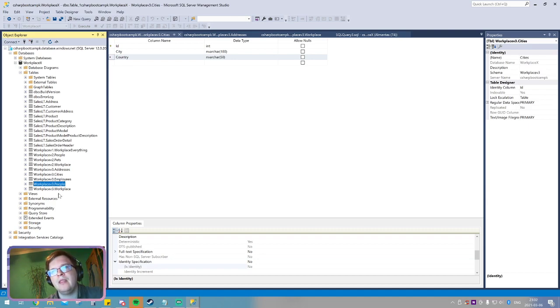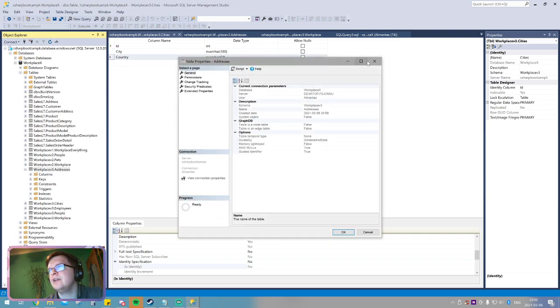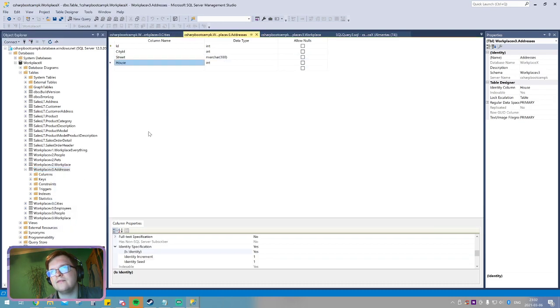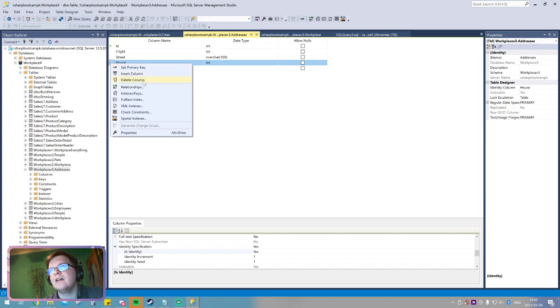Let's do that. Let's go to every table that has a connection to all other tables. Again, I clicked the wrong thing. Right click, design, and indexes and keys is what we actually want.